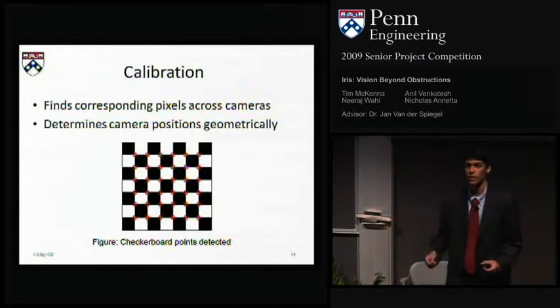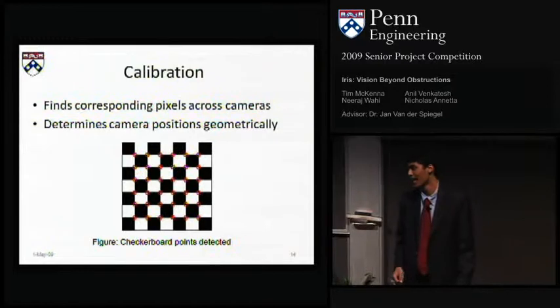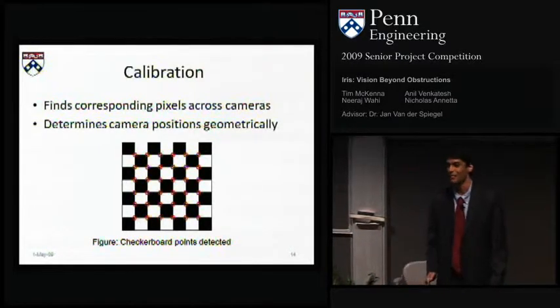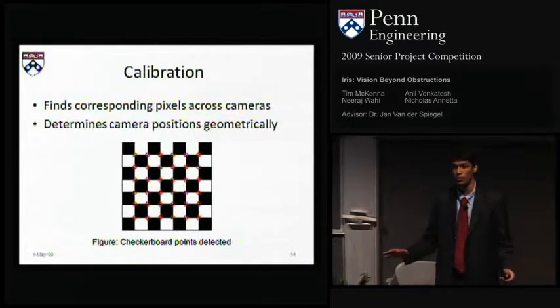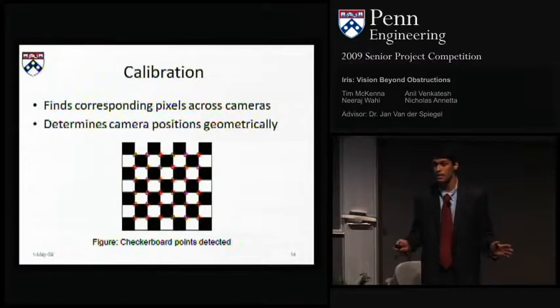This is much more accurate than actually taking a measuring tape to the array, and it's a lot easier too, as you can tell. In fact, it's completely generalizable to any camera arrangement, not just some special one that we cooked up. So without further ado, let's do a demonstration and see what Iris can do.